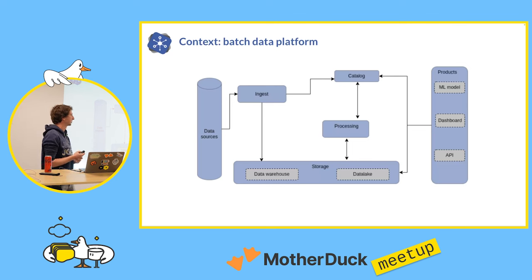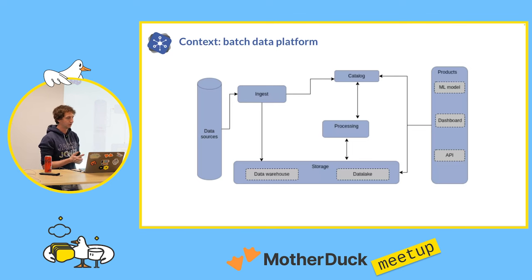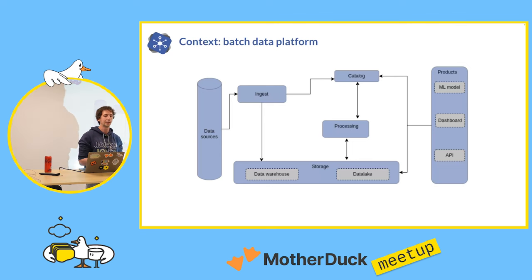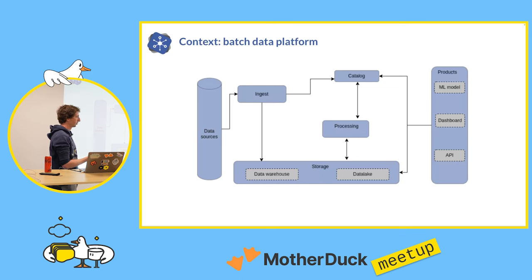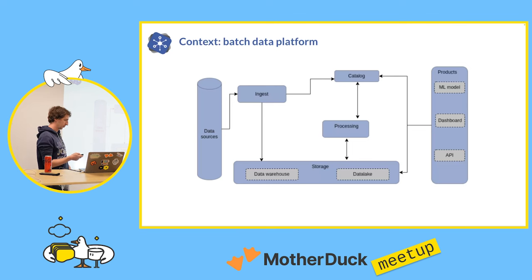This figure is probably nothing surprising for any of you. We have your operational data on the left. You want to do some analytics, get some insights, become more data-driven. To provide these insights, you ingest all the sources you need and put them in either your data warehouse or a data lake, depending on which use case you're talking about. We need to do some processing because the data we ingest from an operational system is not perfect — there are data quality issues, sometimes you want to enrich or combine this data.